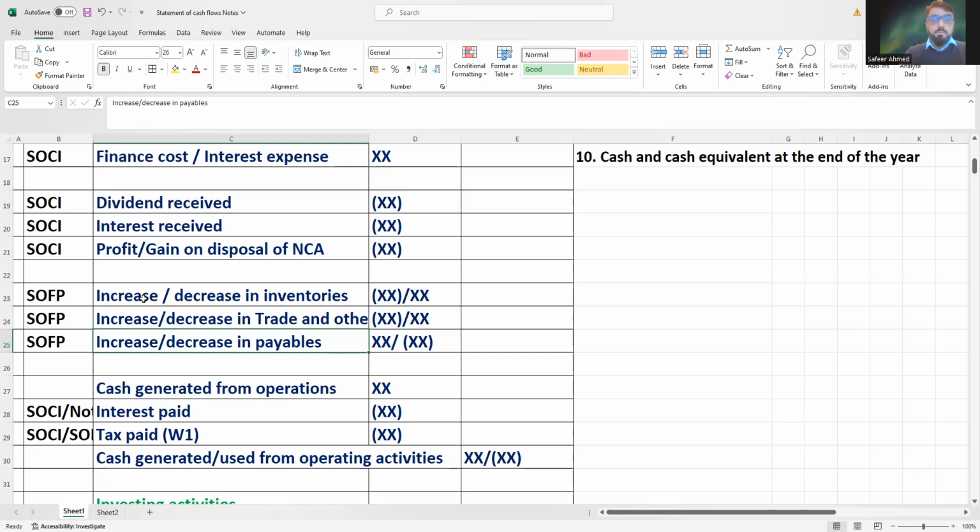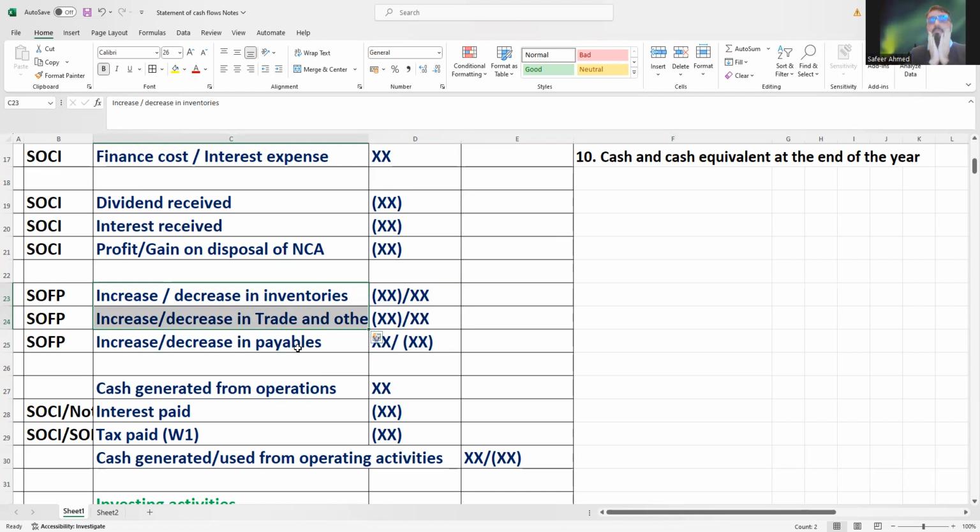Okay, so please make sure that you understand this bit really well. That's where students normally get confused in exam as part of a question. So you need to be absolutely clear on that. I can tell you a trick as well, but that's not ideal to remember. So increase or decrease in inventories, cash inflow and outflow is exactly the same for the increase or decrease in trade receivables as well. So if you can remember one of them, you will remember the second one because you know that it's the same. And then once you remember this, the payables one will be opposite to that.